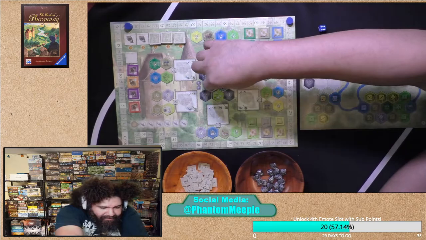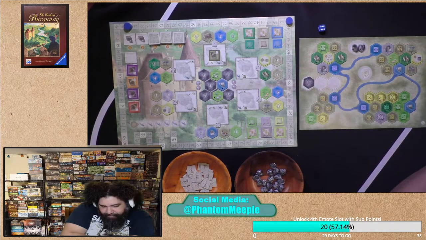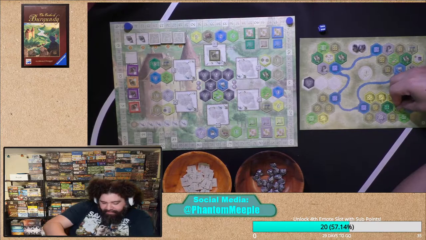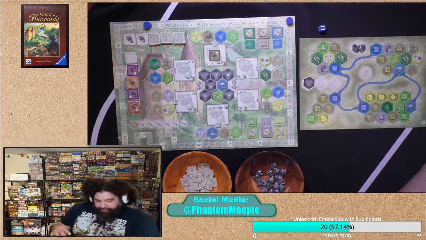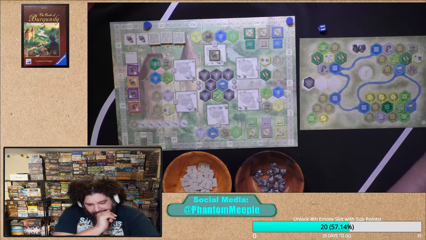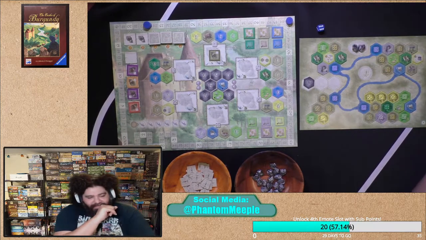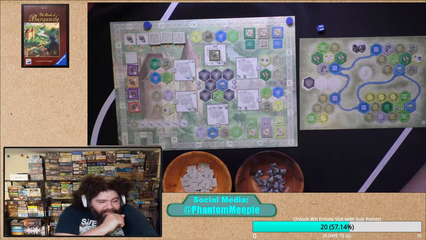I think we're going to go with the cows. The cows are going to come here. So that's going to give me 3 points for the cows. And that completes all of my bonus turns, and I still have a six to use, which is fantastic. All right. What can I do with the six?